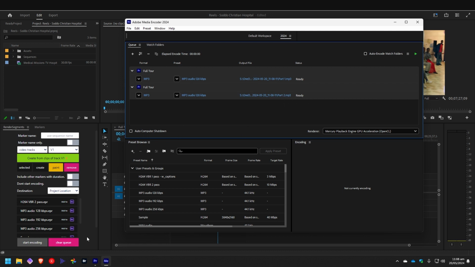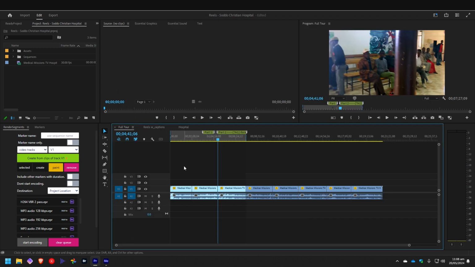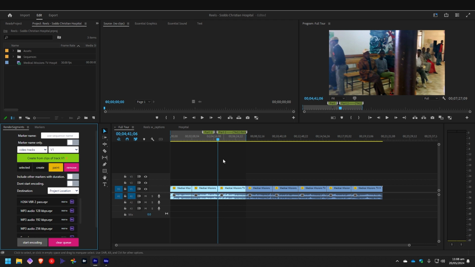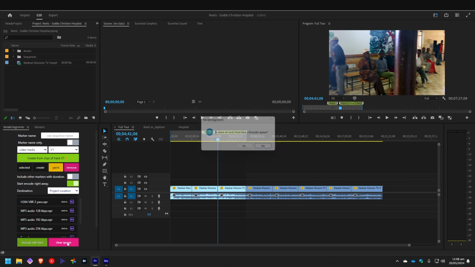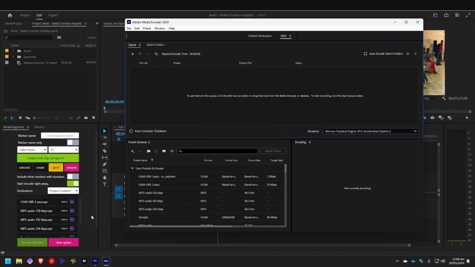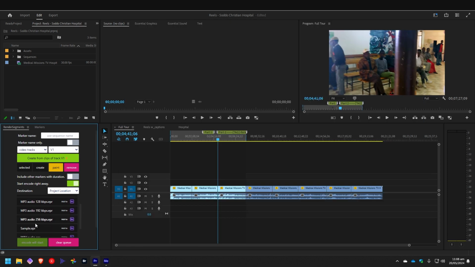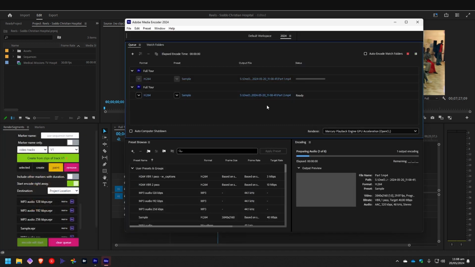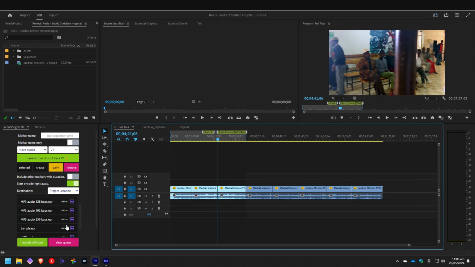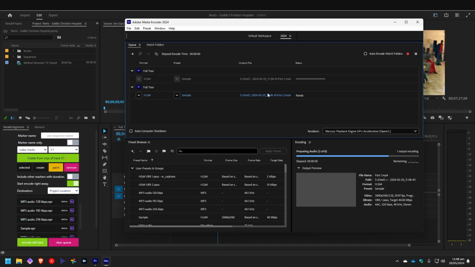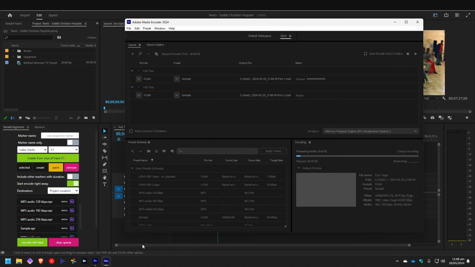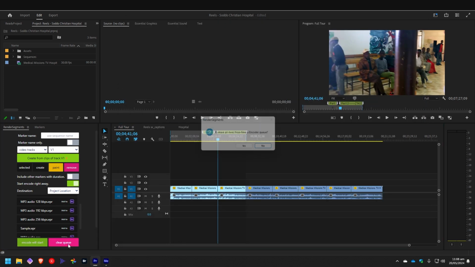Now if you want to start encoding right away after we click this, we can just turn this on, and then I can clear this for now. And then if we add this to our queue again, this sample Media Encoder preset, now it will start right away, so we can have fewer clicks. And then we can stop this for now because we don't really need it, and then we can clear this.